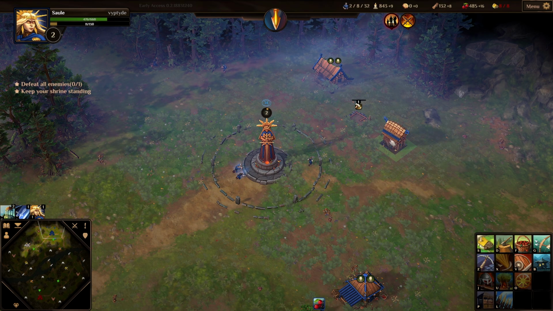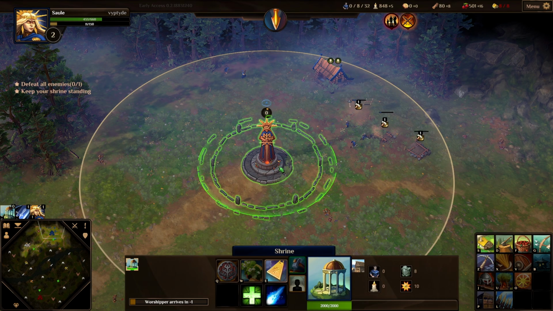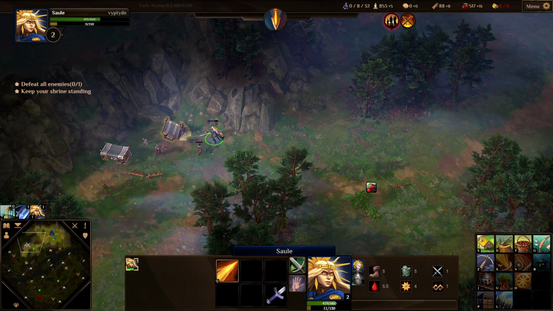So I'm going to select a few dwellings. As you can see, each one will be assigned another worshipper. Now, if you don't have housing available, then you're not even going to be spawning worshippers. So that's kind of bad.